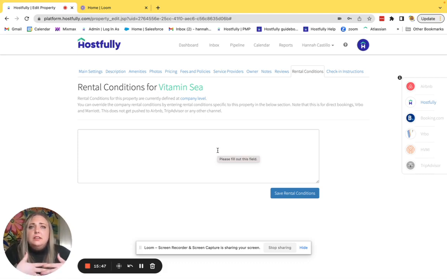So you can have one rental condition that covers all of your properties, like an umbrella coverage, or you can have rental conditions that are property specific. So if you have property specific rental conditions, those would go here. And save the rental conditions. That is required for all Vrbo users to have something in the rental conditions. It's also what the guests will have to agree to, the terms and conditions, to proceed. If you're a pro or premier customer, they'll also be required to sign these. So this is where you would enter those.